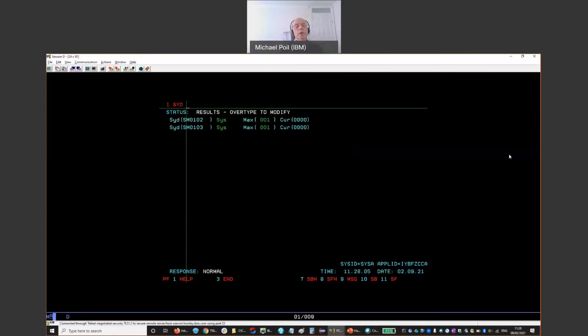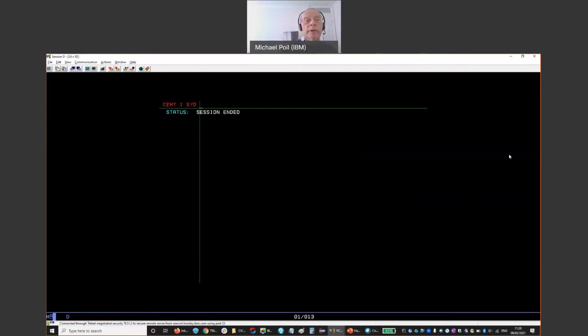If you do INQUIRE SYSTEM DUMPCODE, you can now see the current setting. Basically I've primed CICS with settings to say, please handle the 2 storage violation events with a CICS system dump, but by the way, I only want 1 of each. Thank you. Now, another transaction that we'll ask you to play with at times is CETR.